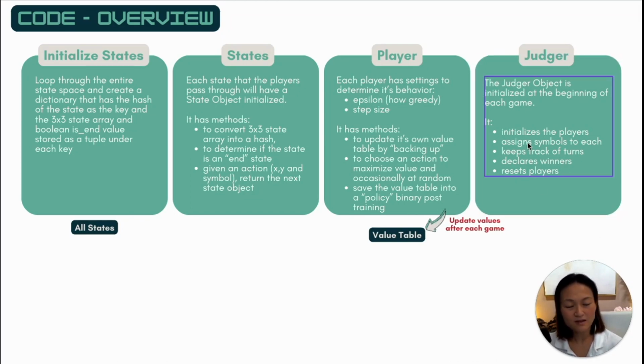And it has a method inside where you don't have to redeclare this every time you start a new game. You only need to redeclare it every time you initialize a set of players and an environment. And if you want to play a lot of games, you just need to invoke the method called play inside judger.